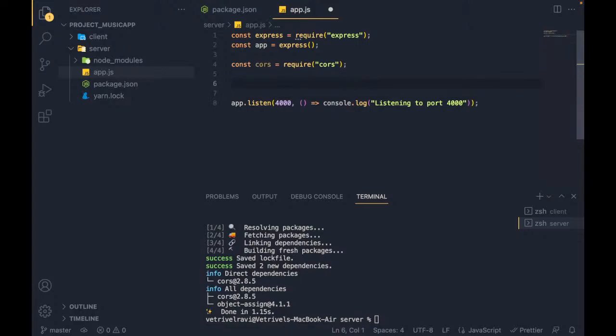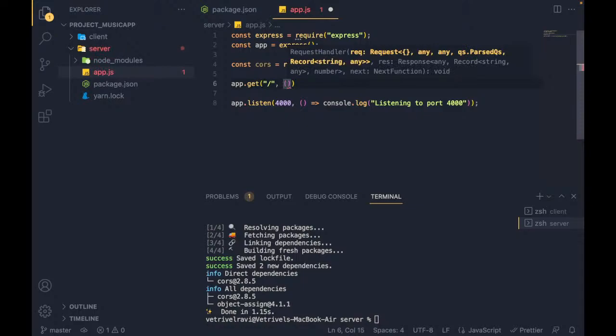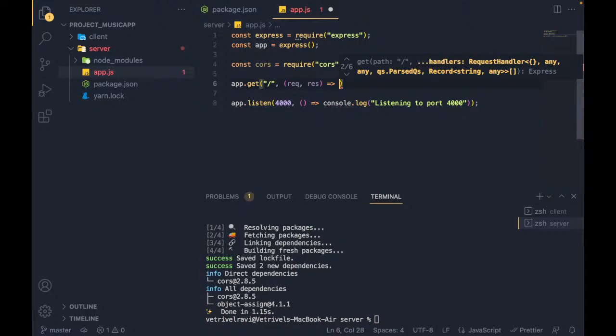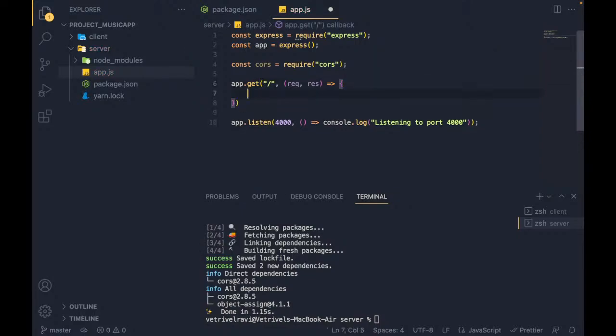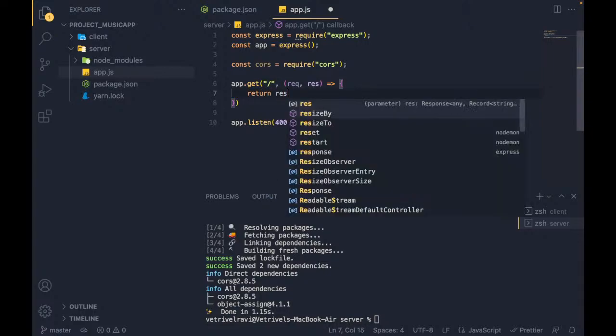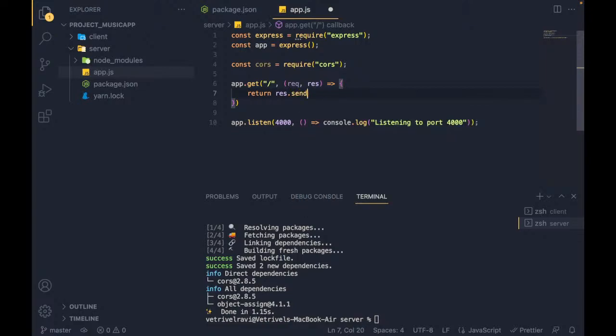Then what we have to do is make sure whether our URL and everything is working perfectly or not. So we have to use the get method. So app.get, and that's the home route, and that is going to take a request, and the response is a callback function. Inside this function we are going to just return response.send, return JSON. We will send this message, hi there.